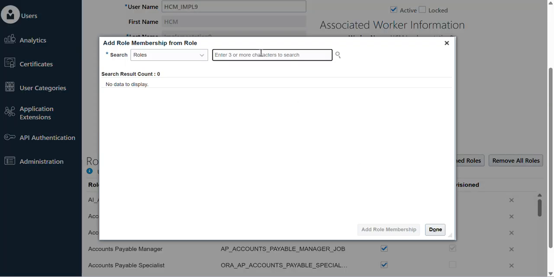To create a requisition, we need the role of Advanced Procurement Requester or Procurement Requester or Procurement Preparer. We are going to add the role Advanced Procurement Requester.